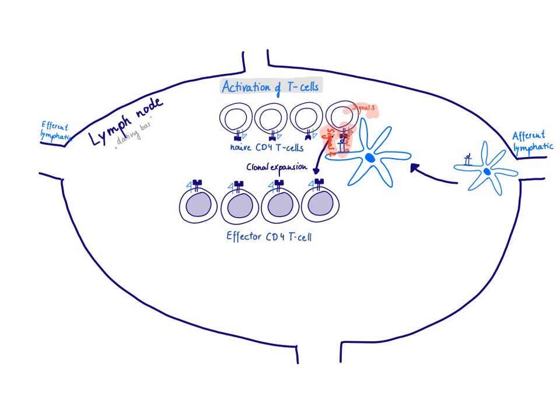Signal 2 is a protein-protein interaction between the T cell and the antigen presenting cell, normally B7 with CD28. And signal 3 is then the production of IL-2 and IL-2 receptor by the T cell, which acts as a T cell proliferation stimulator. So one single activated T cell can give rise to about 10,000 daughter cells during the first week. So it's a very efficient way to produce a lot of cells that can help clear the infection.